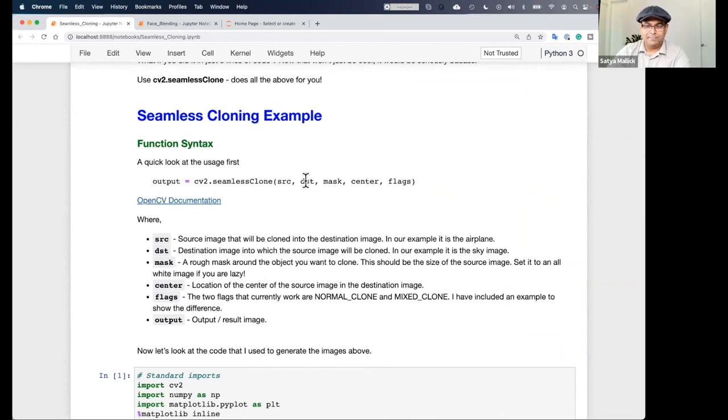We could have just said the left corner of the mask, but whoever implemented this chose the center of the mask, which creates additional work for us. We have to actually find the center of the mask. Not difficult, we'll use another OpenCV function, but I think it was not very necessary.